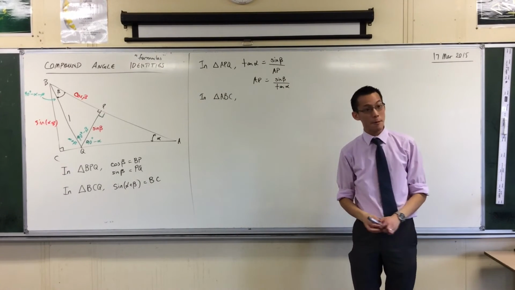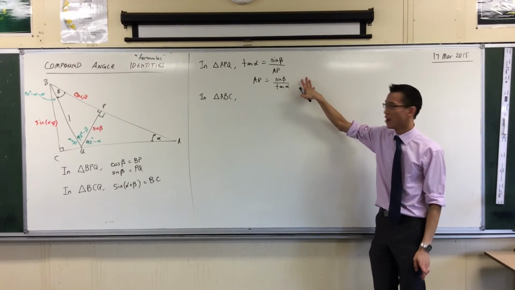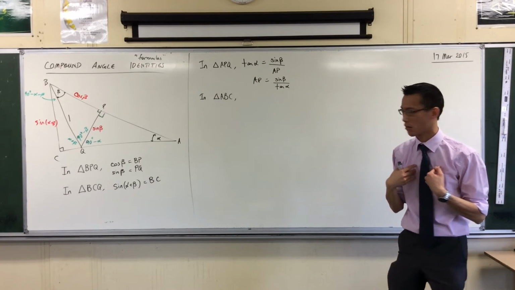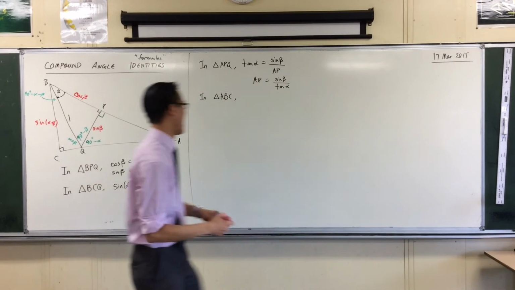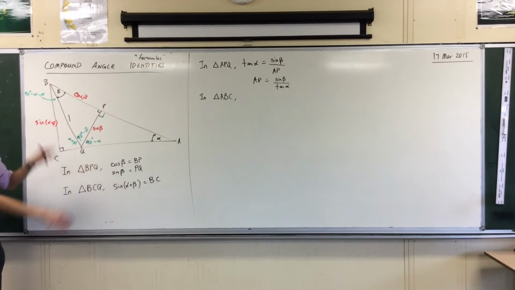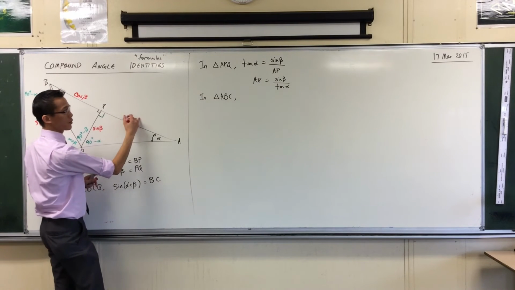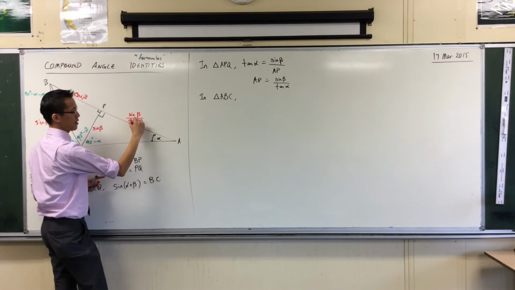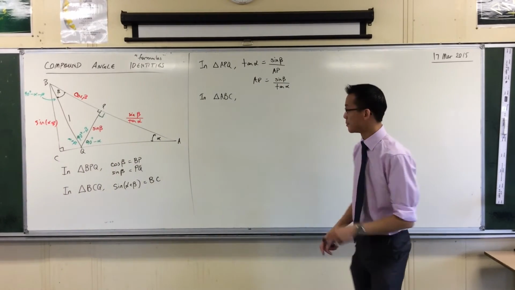Okay. Now keep in mind, these are two different angles. There's no cancelling that can happen here. One's beta, one's alpha. They have nothing to do with each other as far as I know. For now, it's going to stay that way. They are going to remain arbitrary. I'm just going to put that length, AP, over here. So I've got sine beta on tan alpha. Okay. Right, we're almost there.